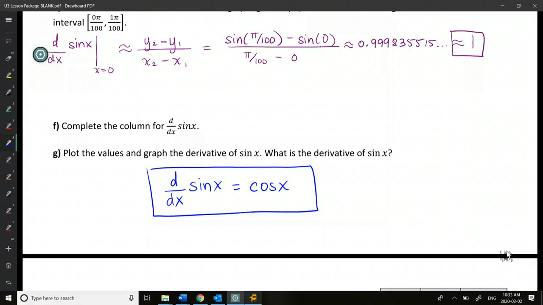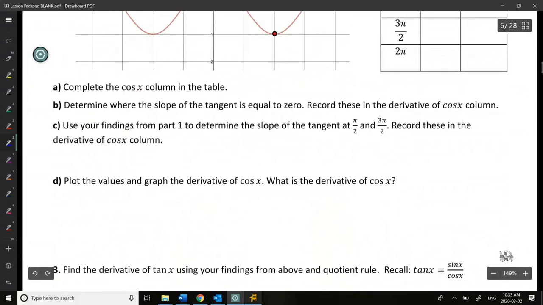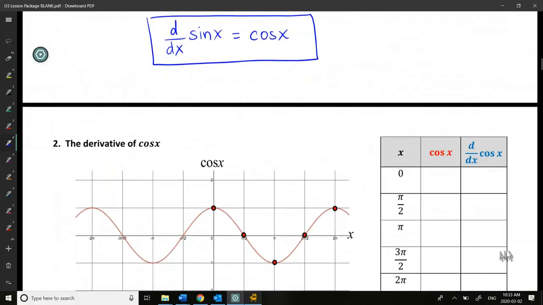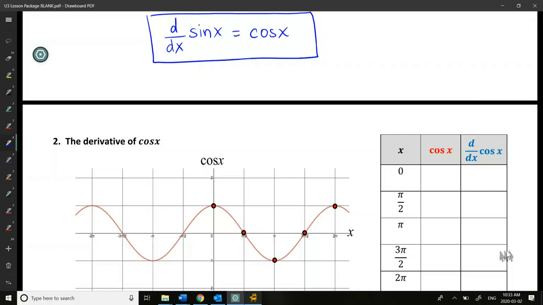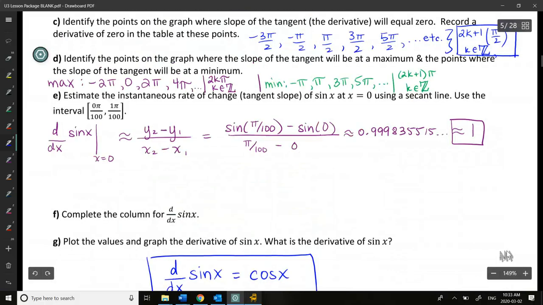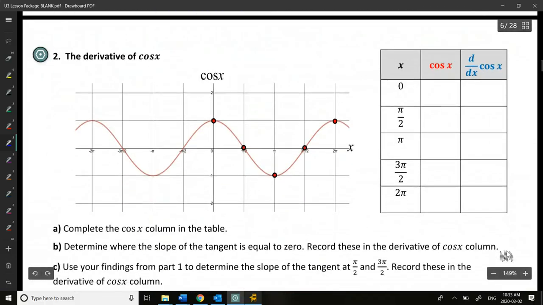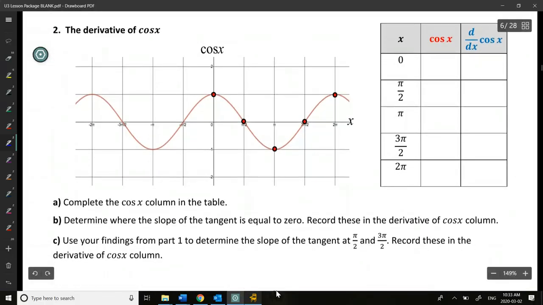Okay, so you guys are going to complete the second part of this, and you're going to see if you can make a conclusion about the derivative of cosine x. Now, we know that the graph of cosine x is just a shifted version of sine x. So the slopes of the tangents at maxes and mins, like maximum slope of the tangent, minimum slope of the tangent, should be the same as the estimation that we just made for the slope of the maximum tangent. You can also make an estimation for the minimum, but we kind of know that it's symmetrical, so +1 and -1. So this one should be a little bit easier. I'll give you guys a couple seconds. You don't have to do number 3 just yet.